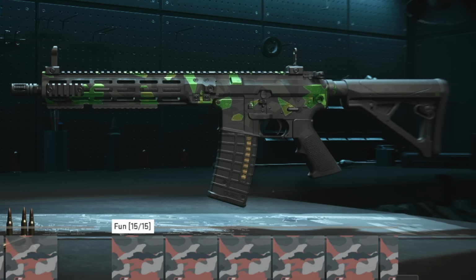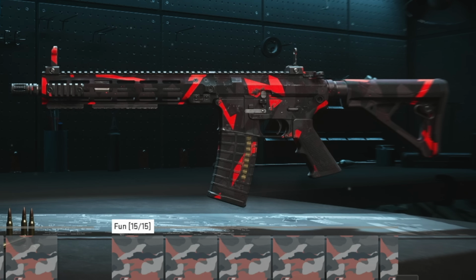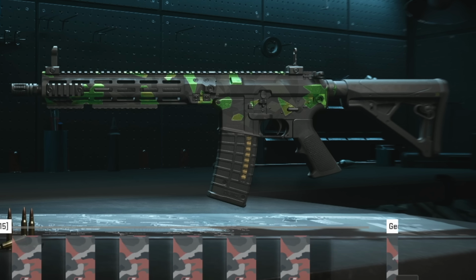What is that green one? What is that called? Geometric? That one kind of goes hard. Keep going. We got the red one. That one is pretty fire. All right, I think we got one more category before the mastery tier.